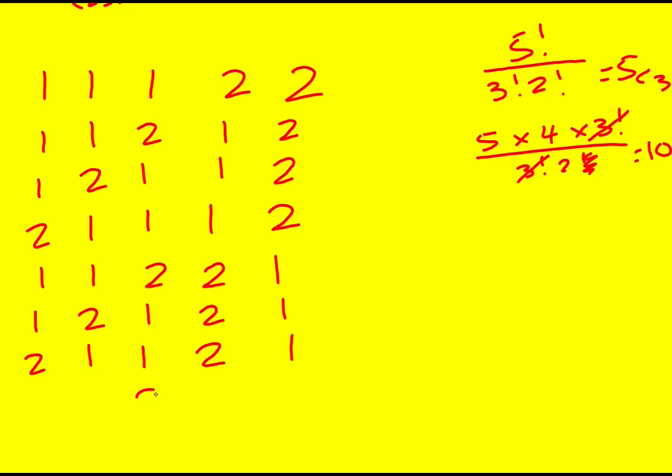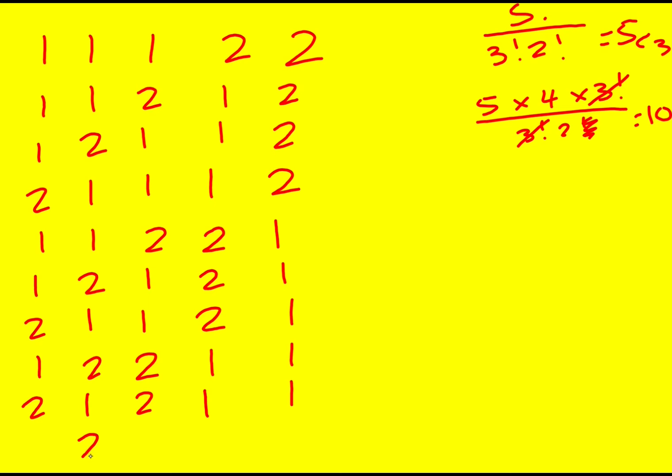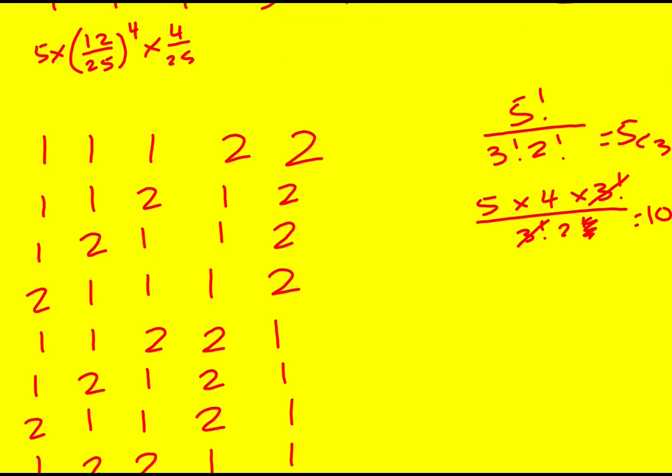Now I'm going to fix a 2 here, but there's not allowed to be 1 here or here. I'm up to 9, so the last one is going to be if I fix a 2 second, I'm not allowed to have 1 here, here, or here because I've already dealt with them. And that's our 10, okay? Don't really want to be doing that, to be fair, but you could.